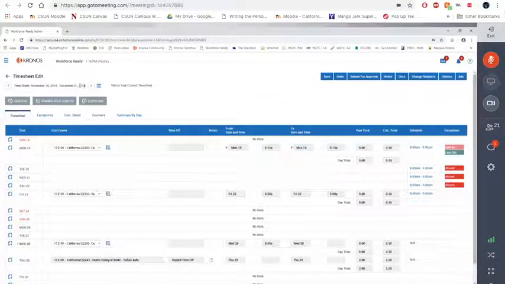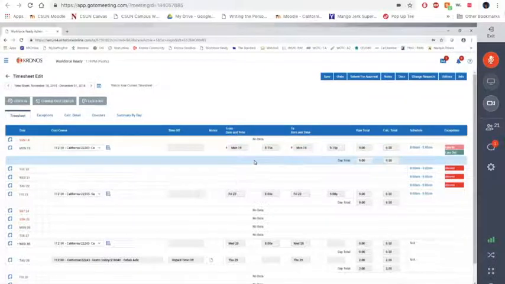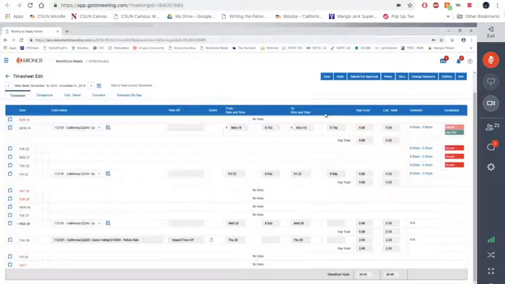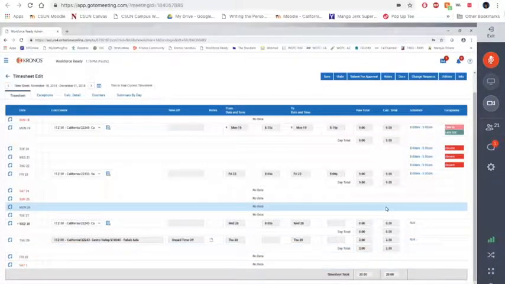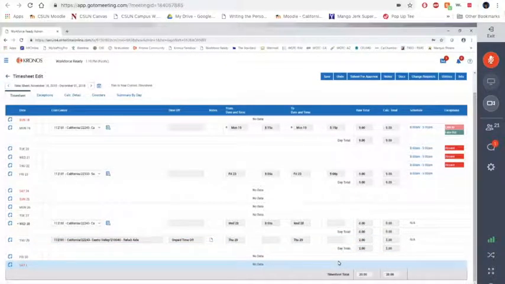So up here is your date, so you can confirm the pay period that you're in, and that it says this is your current timesheet. If you are a salaried employee, you will not have these buttons. If you are an hourly employee, you will have these buttons. Then this is what your time card looks like. A little bit different view than what we see in Kronos or in Paychex, but as soon as you guys get into it, I know you guys will be able to navigate.